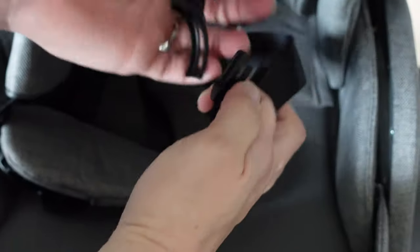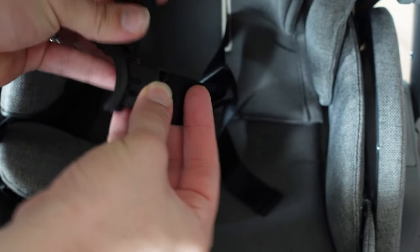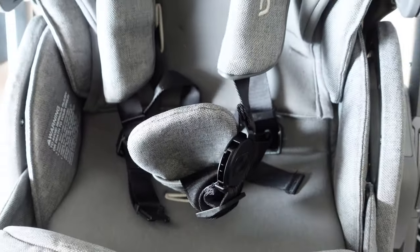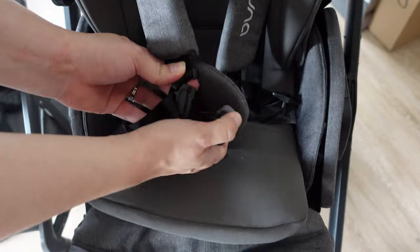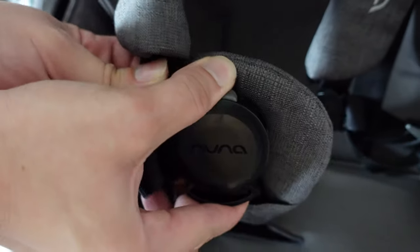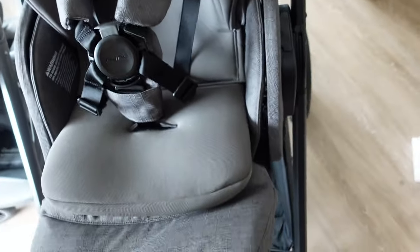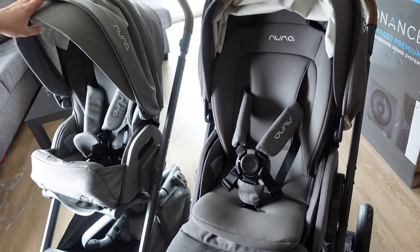And then you take this one. Am I doing it right? And thread it like that. And then you pull it apart, and then you got your two separate pieces. But this one, again, you just push this button, and then, so I guess that's the biggest upgrade as far as the 2021 model is concerned. I mean, other than that, they look identical in terms of size.